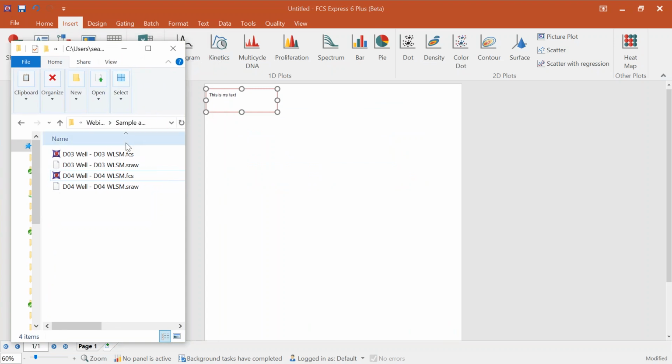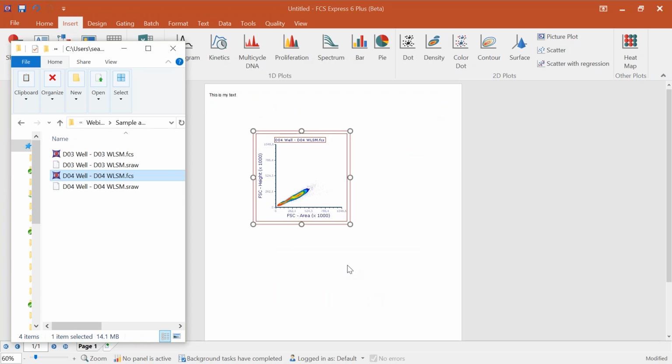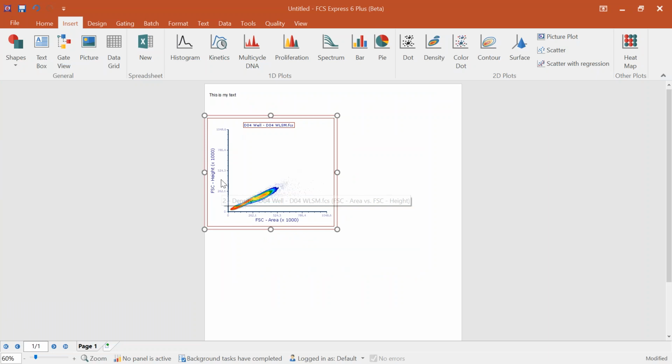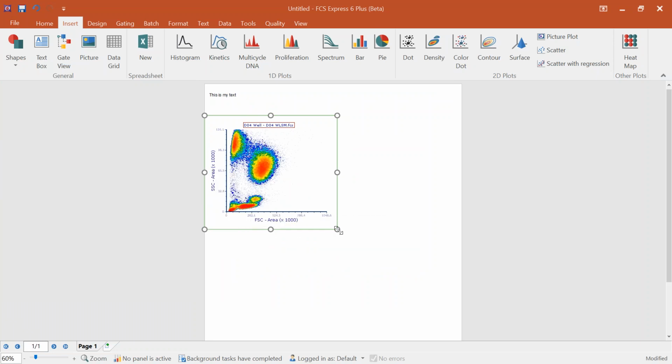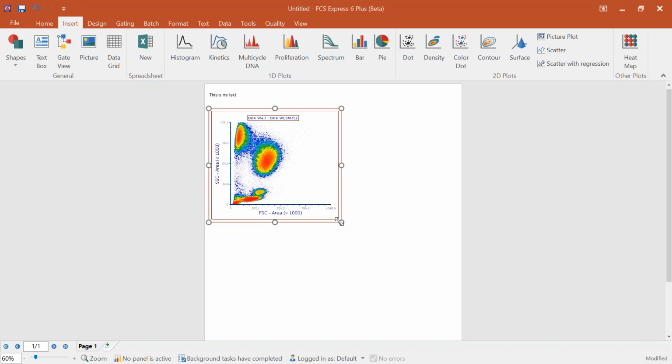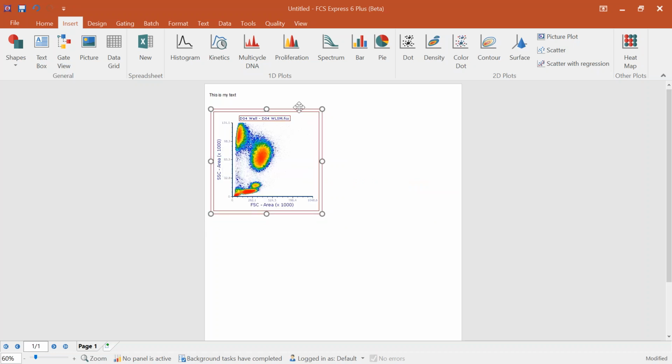Now there's a number of ways to get data into the software, and one very convenient way, which you may do in PowerPoint already, is through drag and drop. And we can do that. If you have the data files somewhere on your desktop, you can simply drag and drop the FCS file into the layout in FCS Express, and you'll be prompted to choose a plot type. So in this instance, we'll choose a density plot, and you'll see that our data is now here. Right? We have a density plot. If you click and hold on the axes, you notice that we can change and pick and choose between any of the different parameters that we've acquired with this data set. And lo and behold, here's our monocytes, granulocytes, and lymphocytes populations that we saw in the Sony acquisition software. So again, this looks and feels like PowerPoint. Keep this in mind as you're working in the software.